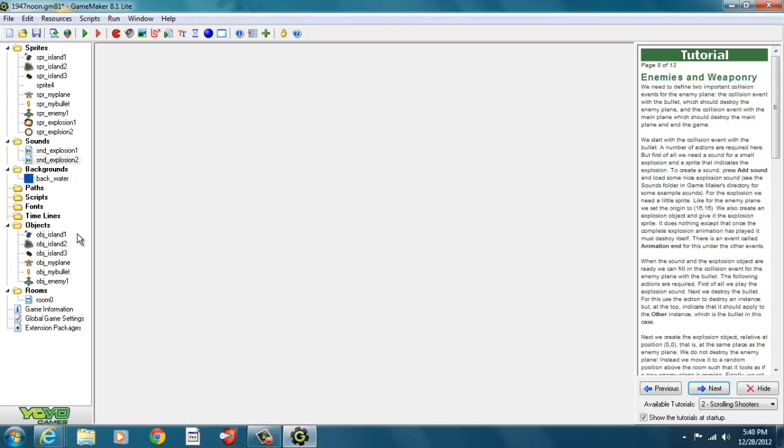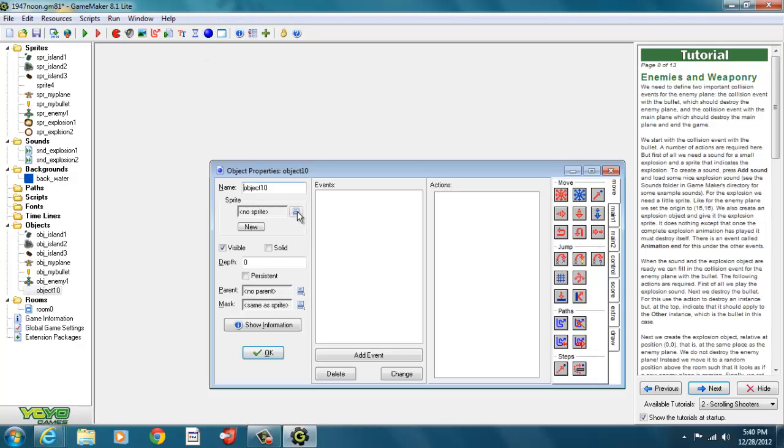our explosion objects. So here we have an object, sprite explosion 1. We'll call this object underscore explosion 1.